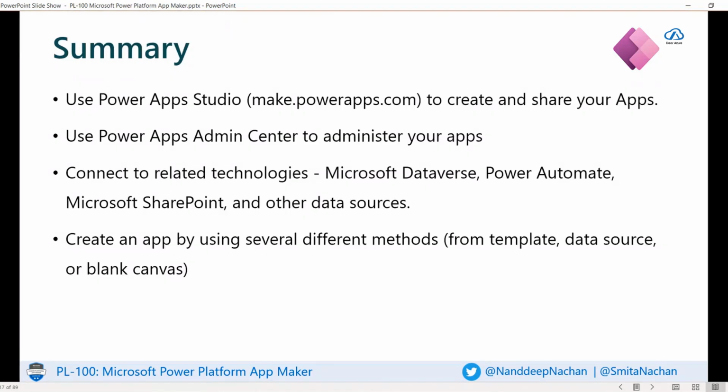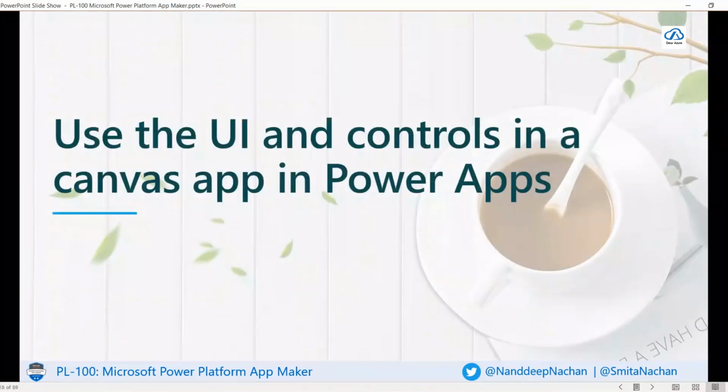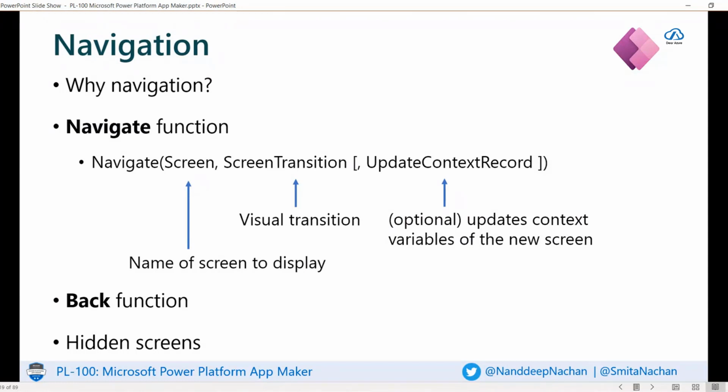So far we discussed what Power Apps can do for your business and the building blocks of creating your first app, and then you created an app from data in a Microsoft Excel workbook. Now let's see how we can use the UI and controls in a Canvas app in Power Apps. The app user experience often defines the success of an app. Now we will focus on how to provide the best app navigation and build the best UI using themes, icons, images, personalization, different form factors and the controls. So first one, let's see about the navigation.